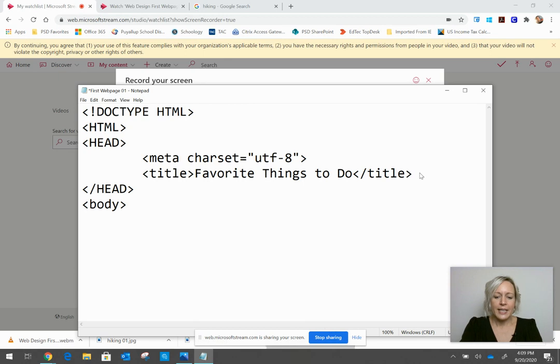So we're going to have body, and then we're going to have our H1. Remember, like we talked last time, H1 is that biggest heading, okay, the most important heading. And we'll talk more about that in SEO, search engine optimization, and other reasons why you use H1. But right now, we just need to know that's the biggest and most important. All right, so my heading is going to be I love hiking.